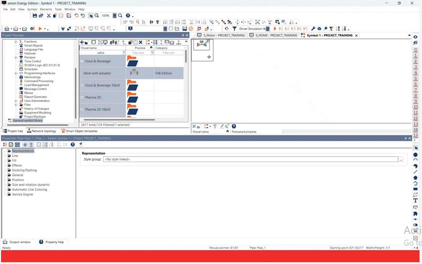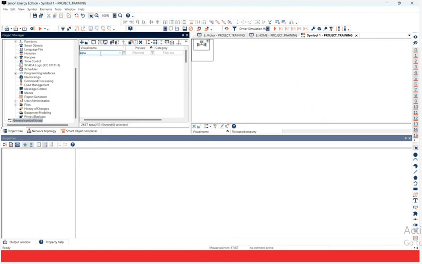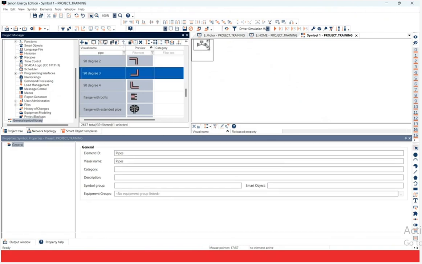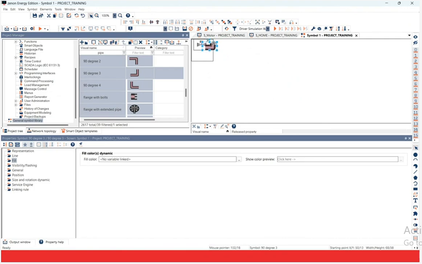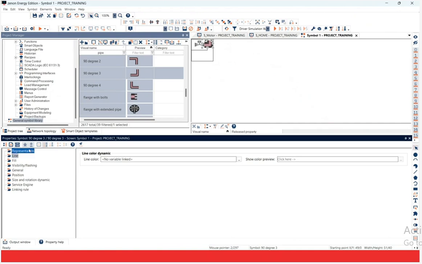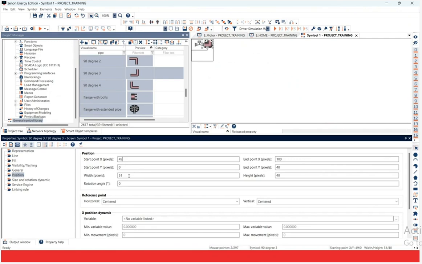Okay, let me use something else. So you can just modify. Okay, let me try with something else then.